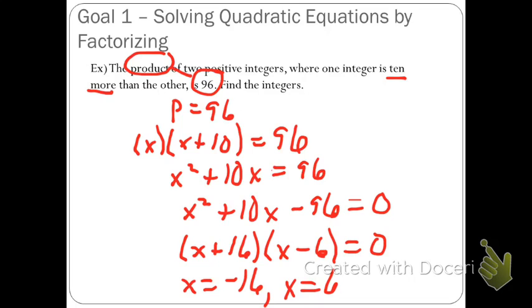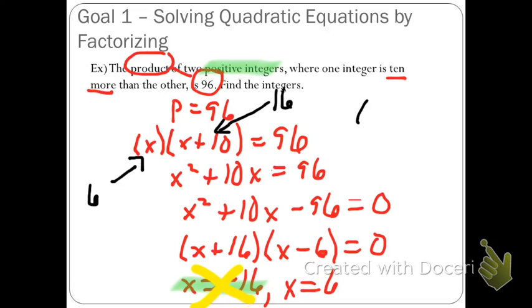Although, if you look at the problem, we can't use both of those numbers. All right? Because we're looking for two positive integers, and one of the ones that we got was negative. So we're going to exclude the x equals negative 16 possibility. But let's say that we do use x equals 6, which we need to. That's our solution. We still need to find the two integers whose product was 96. Well, remember those integers were x, so 6, and then 10 more than x, so 16. So 6 and 16, that's your answer there.